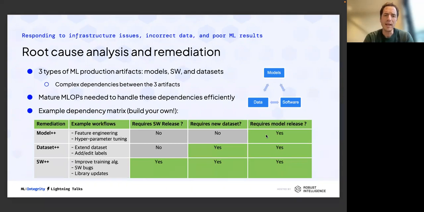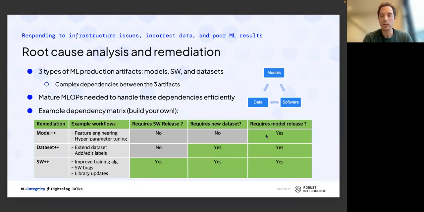The idea is that as we are monitoring the system, if we identify that perhaps a model is not behaving correctly, we need to understand why that is. Is it the model itself that was not trained correctly? Is it because the data set that was used to train it was not comprehensive enough, or was not properly labeled, for example? Or is it because the system that is deploying the model is faulty? Depending on each of those, we might have to take different actions.